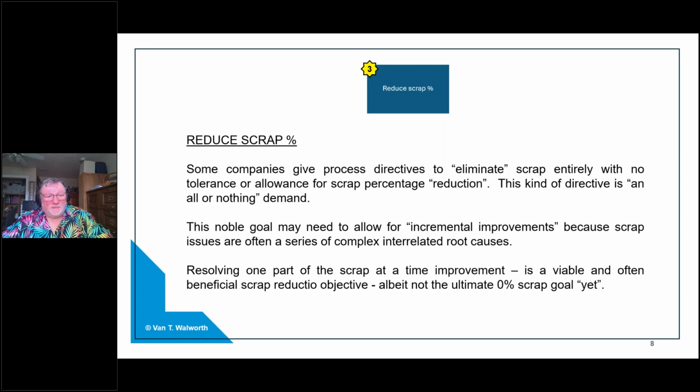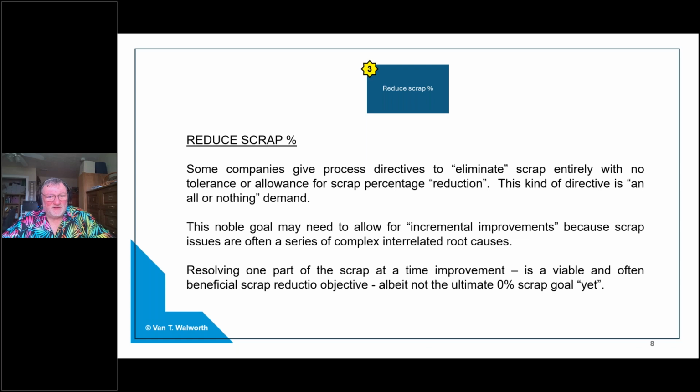It's one thing to reduce scrap by percentage. And so by percentage gives some companies a deliberate directive that says we need to eliminate the scrap entirely with no tolerance or allowance for scrap percentage reduction. That kind of direction by a company or a manager, it's a demand, all or nothing. It's a demand, and it's great. It's a noble goal, but it doesn't allow for those incremental improvements.